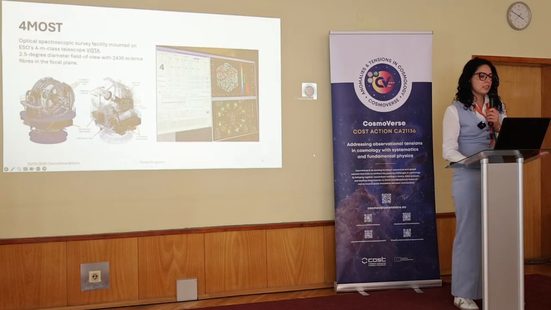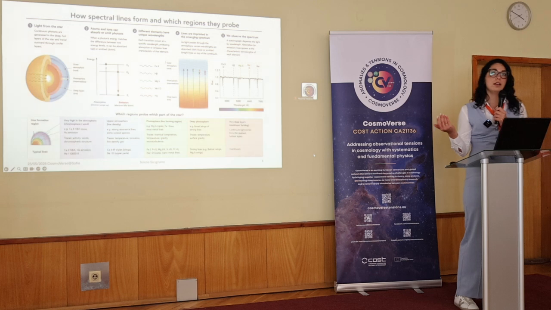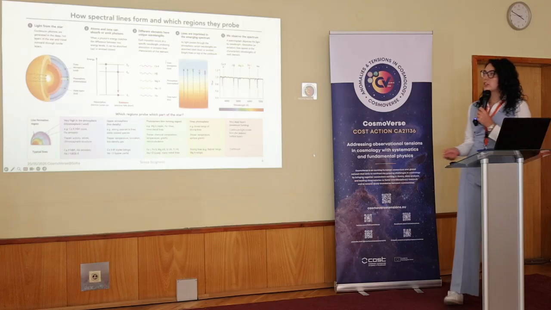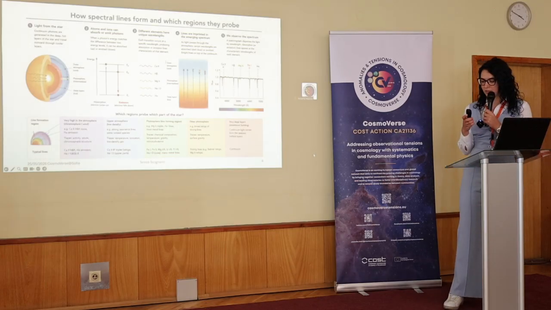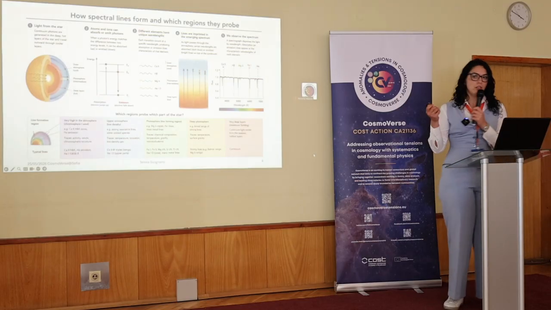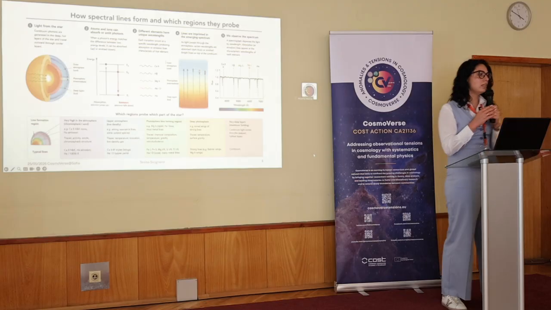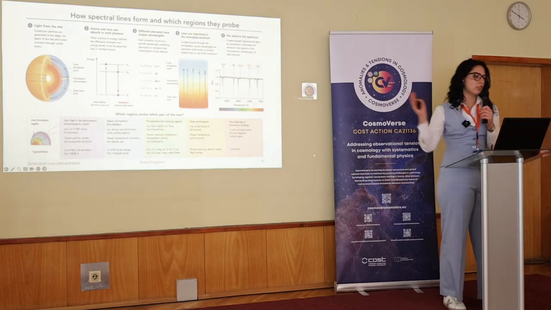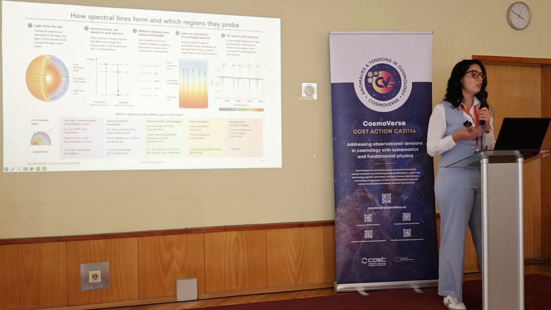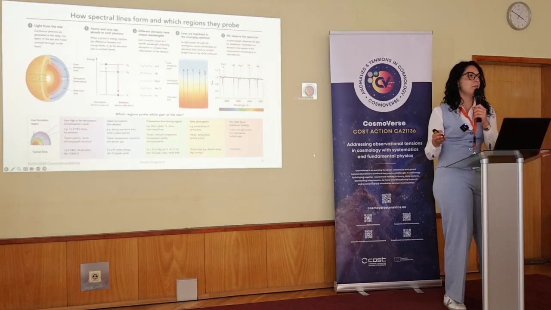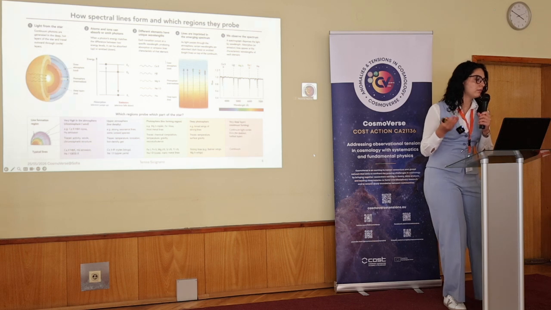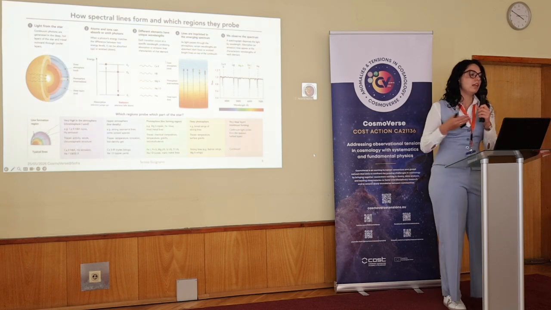But now, let's see what happens in the atmosphere of the star to create this spectra. First of all, we have to remember that at the center of the star, the star is behaving as a black body. So from the center of the star, there is some radiation traveling to the outskirts of the star. But what happens in the external layer of the atmosphere? We also have seen this morning that there can be some ions, some atoms, some molecules, and these for sure will impact the travel of the light, because light can interact with them.